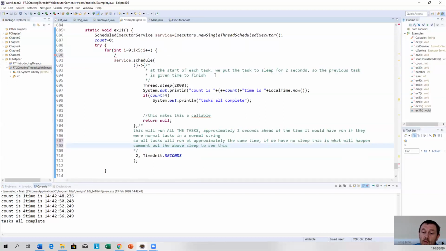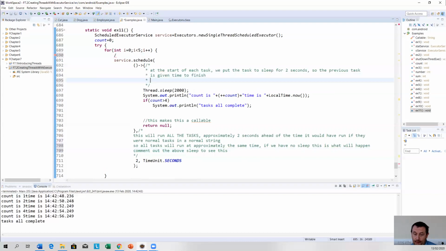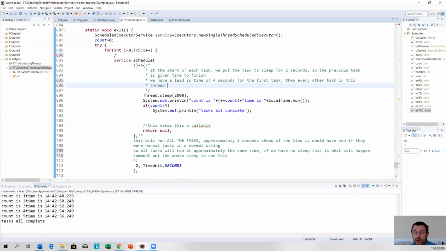So we have a lead in time of 4 seconds for the first task. Then every other task in this thread will come at 2 second intervals.